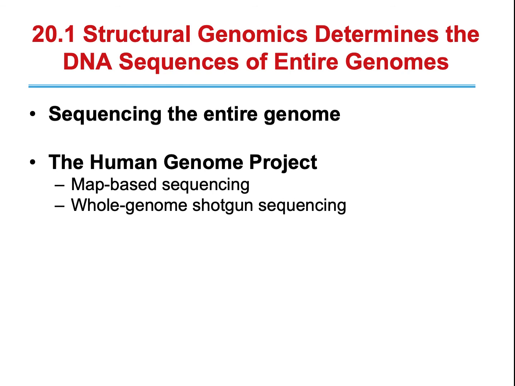By the 1980s, methods for mapping and sequencing DNA were sufficiently developed that geneticists began to propose that the entire human genome be sequenced. So this was the Human Genome Project. Estimates suggested that 15 years and 3 billion dollars would be required to do this. The Human Genome Project began in October of 1990.